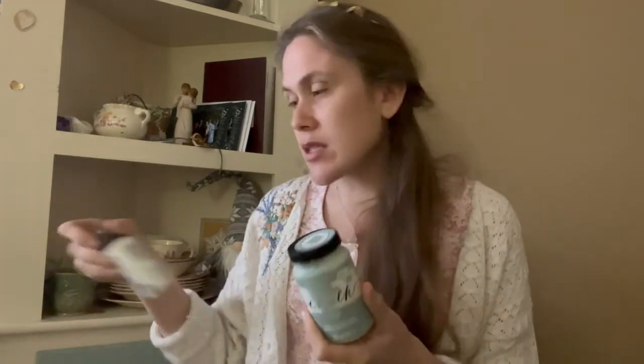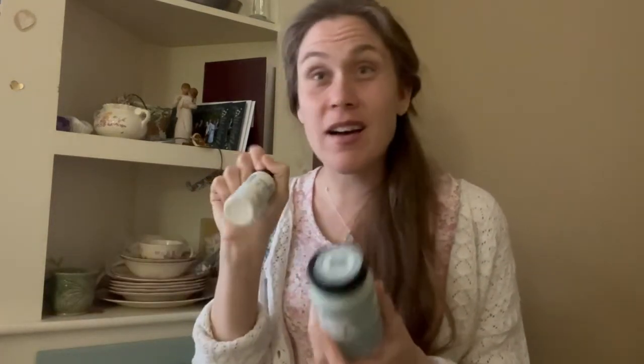I've been playing around with this chalk paint in sage and chalk paint in cottage white, which is going to be a lot of fun, in hopes of doing some folk art painting on some furniture. I've been admiring folk art on Pinterest for a very long time, and painted furniture too, but I just never had the courage to go and try it. So I actually started this door here and then I have a cabinet.